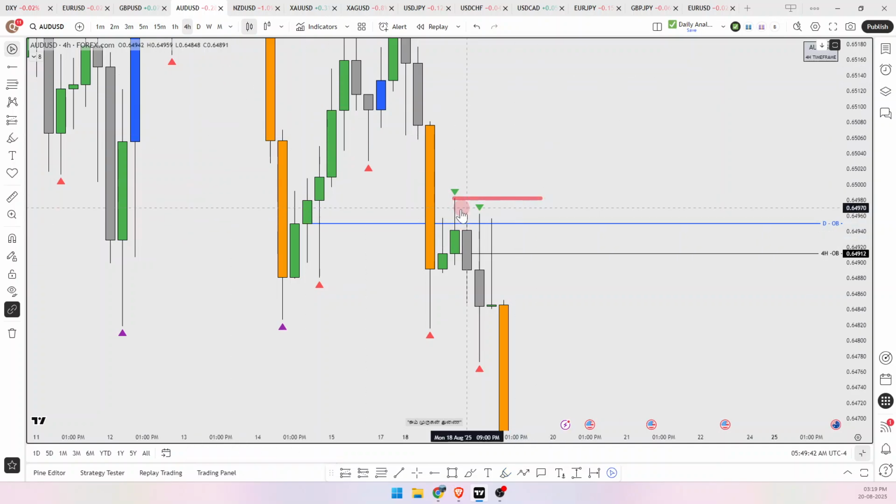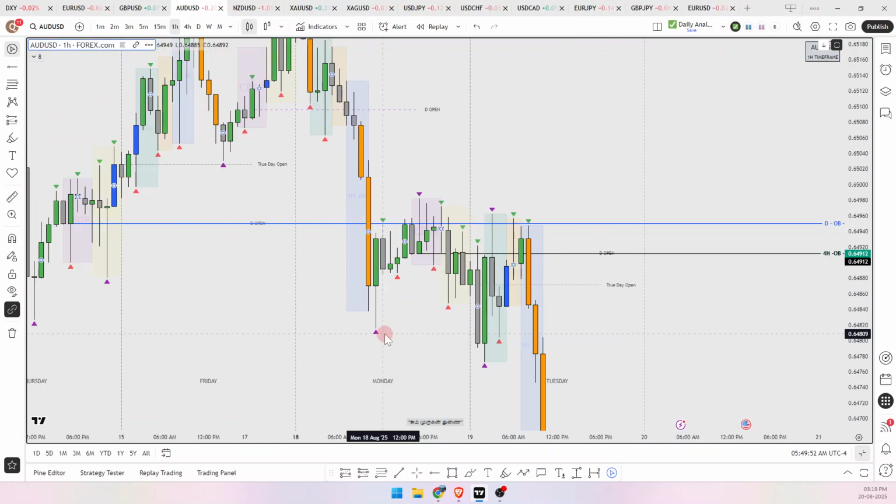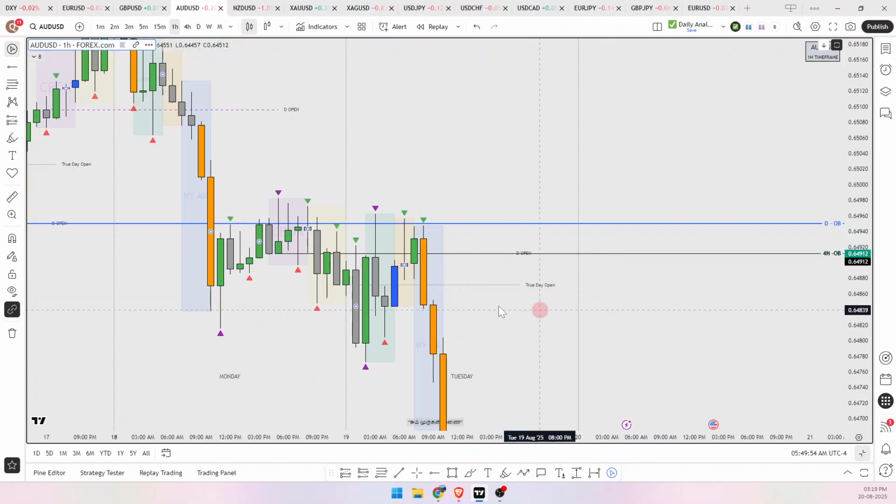But during the London lunch, it kept on consolidating, and we were also ready to take the SL. That's all. If it is an SL hit, there is no other go. It's a probability loss, because everything is fine and everything we followed as per our system. So we were waiting for it.